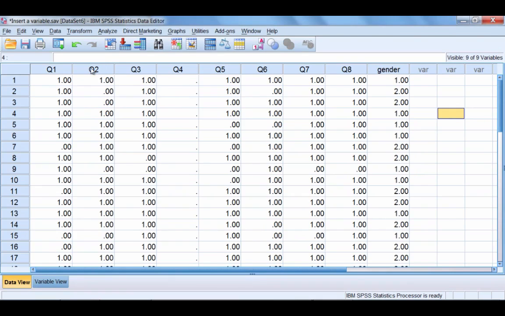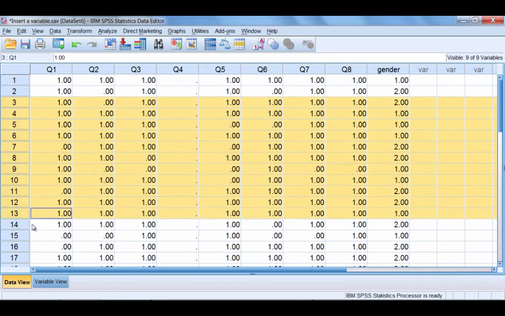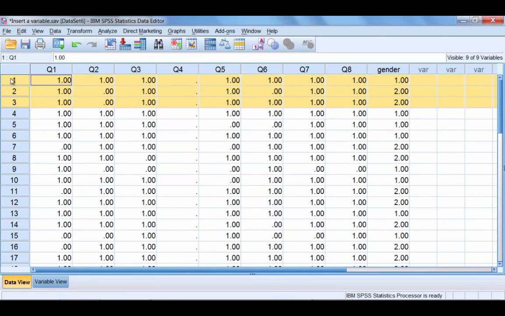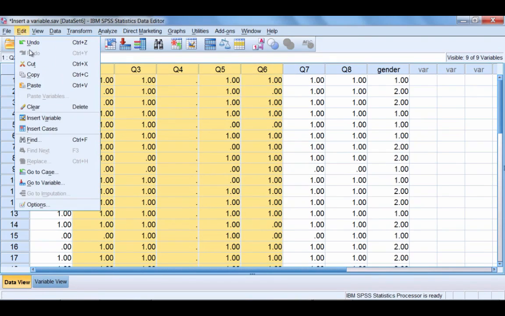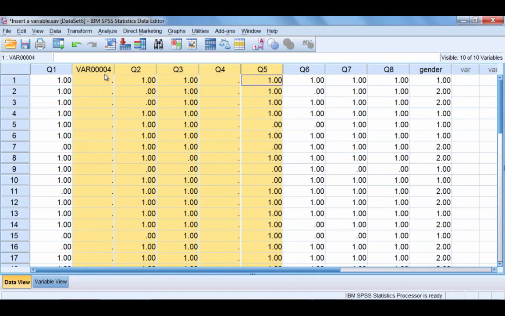Also, with inserting variables, you only can insert one variable at a time. But when we look at inserting cases, which we'll do in another video, you can see that you can insert multiple cases at once. So with variables, it's just one at a time. I could select, for example, all these columns and click Insert Variable. And let's see if we can get more than one variable or not. Only one variable is inserted, as I had said before. So that's all you can do. But when you insert cases, you can insert more than one at a time, as I'd said.